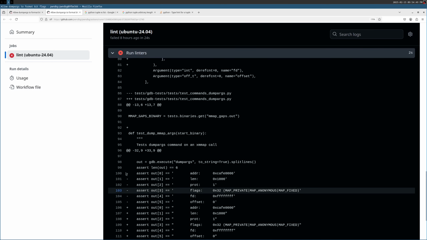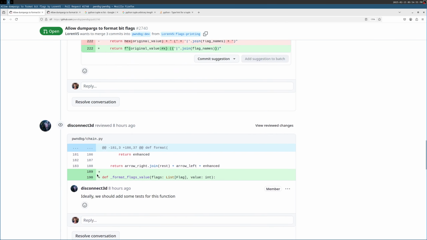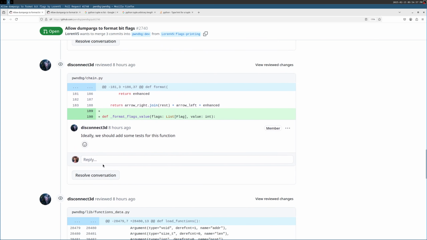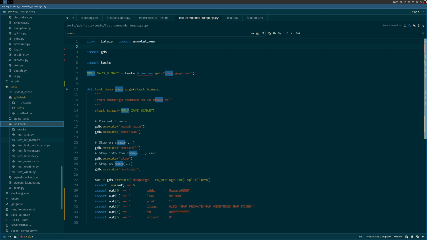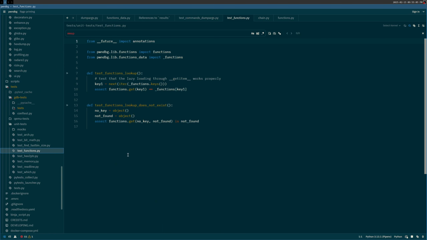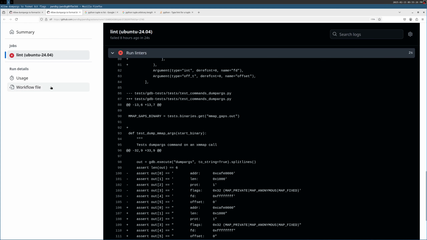let's go back because there's one other comment that we skipped over, which was tests. So specifically, let's look at what the unit test situation is here, which we didn't look at at all. Test functions. Okay, so this is the lazy functions, I think, that are exported. So this is actually the right file. Now, how do I run unit tests? I think I remember something in the contributing guide.